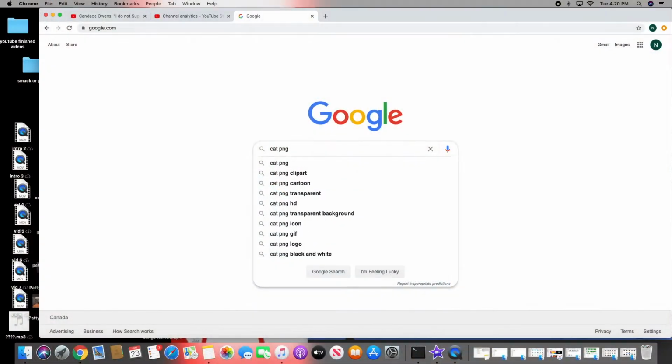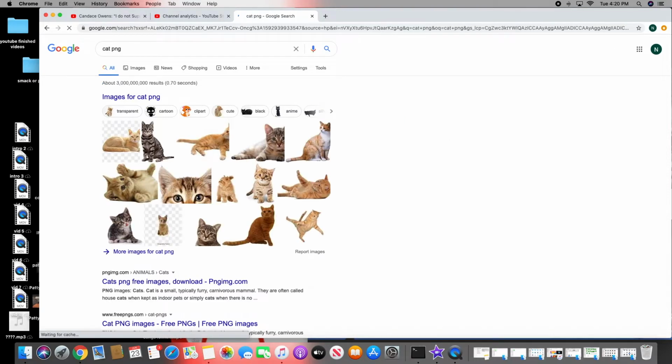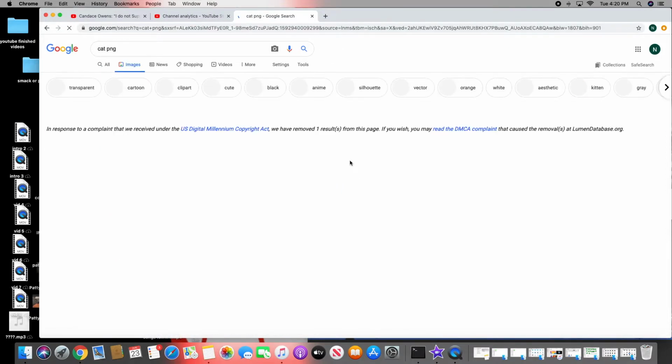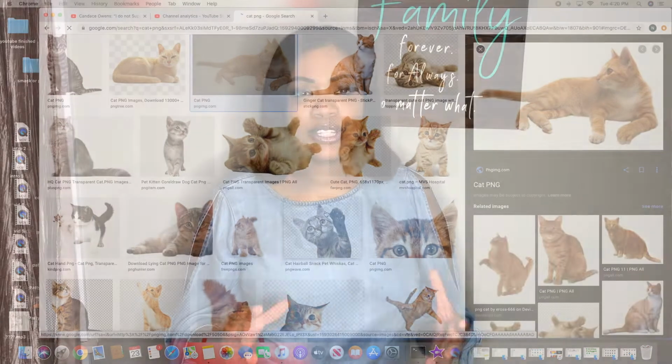So for example, if you want to add a cat to your video, you would search in Google cat PNG or PNG cat, or select only PNG images and select a cat that is in a PNG format. This is helpful because PNG images eliminate the border or outline of typical pictures, and it will give it a more seamless look in your videos. You would notice that the background of the image will have small square boxes. This will indicate that this is a PNG image and will merge seamlessly in your video.